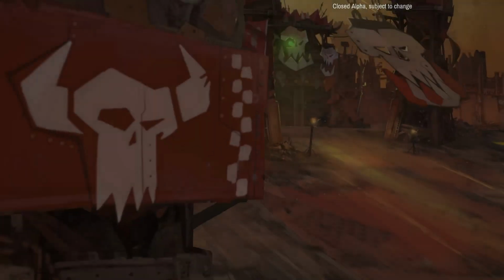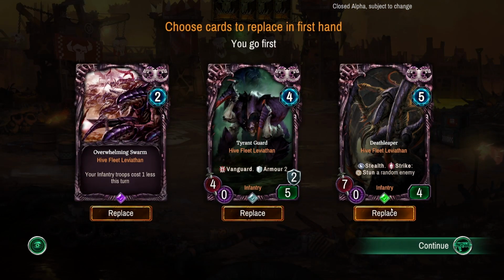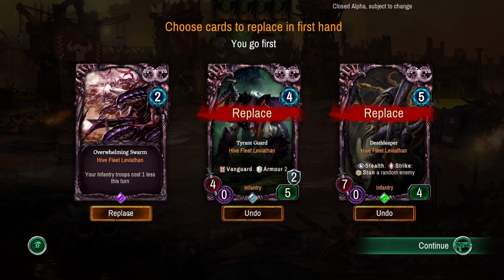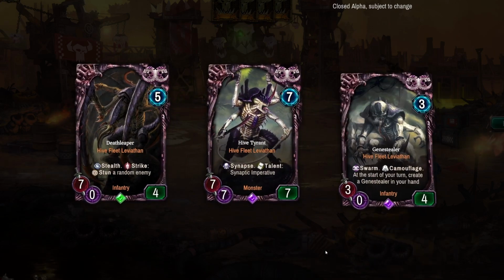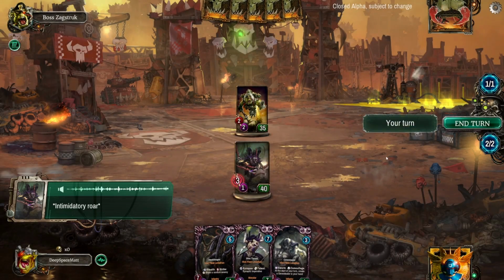Alright, here we go. We are facing down the Orks. These are way too expensive, and this also does not help us. Oh, so we're going to put them all back. Hopefully get something that wasn't great, but it'll have to do.